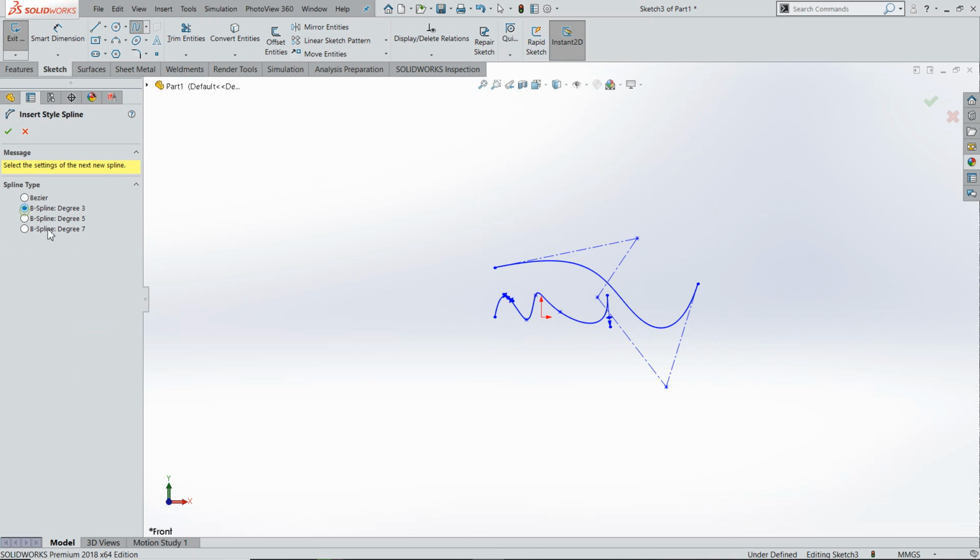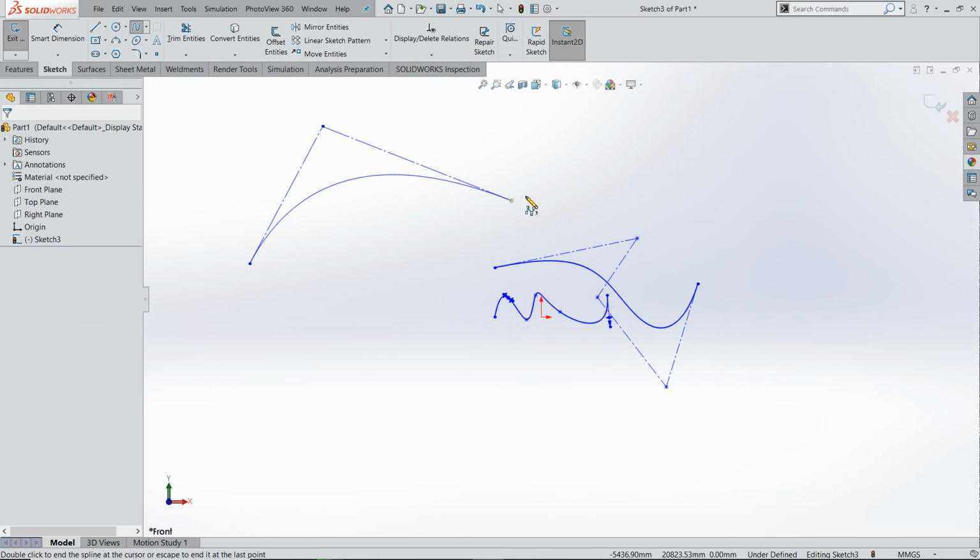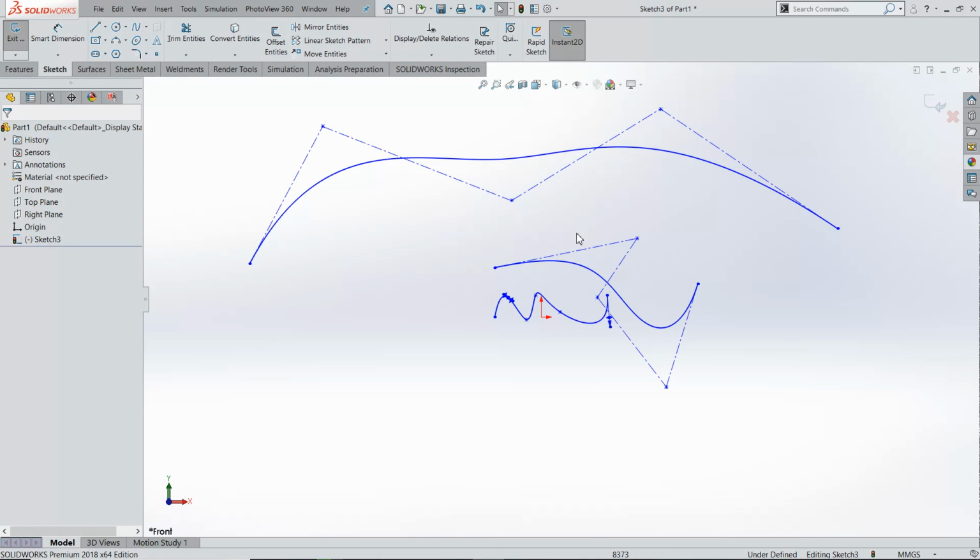Then for B-spline, you will not find much difference between the two, but the governing equation behind creating this curve is different.